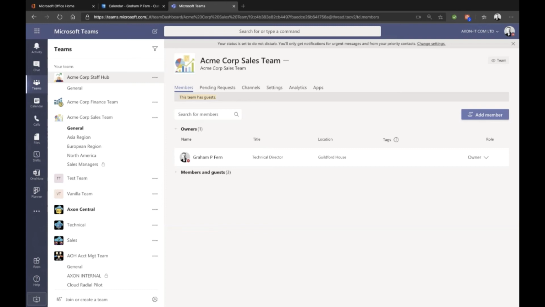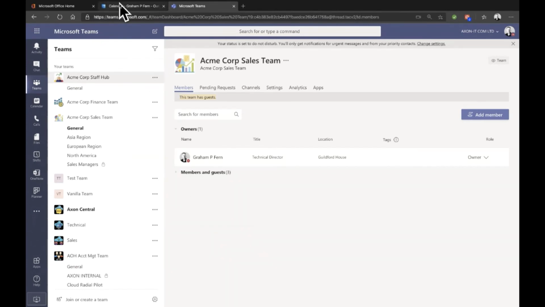And Simon, you've asked about external video conferencing. How do you create it without a meeting in Outlook? Okay, you can create a Meet Now for that. So it is possible to create a Meet Now, and then invite people in, without creating a calendar appointment. Now I could do that in an external team, or I could create a team.